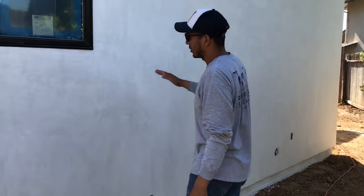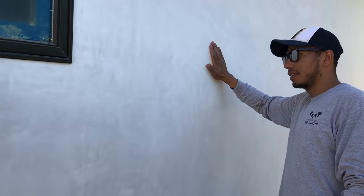When you're finished, this is what your wall should look like. You should be able to run your hand on it and it should feel smooth. That's why they call it a smooth finish.